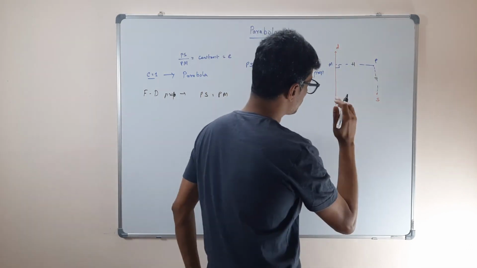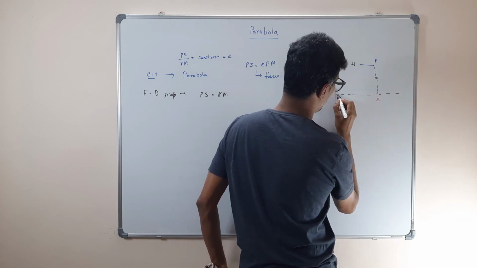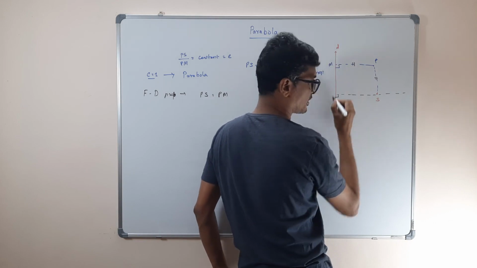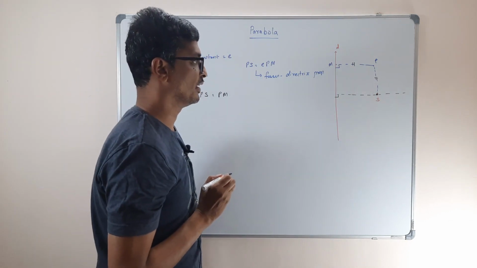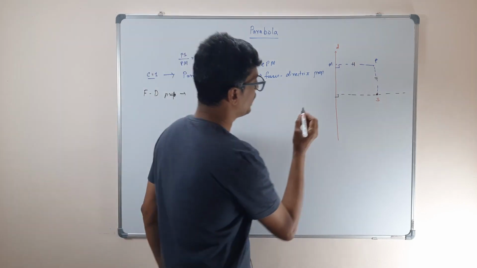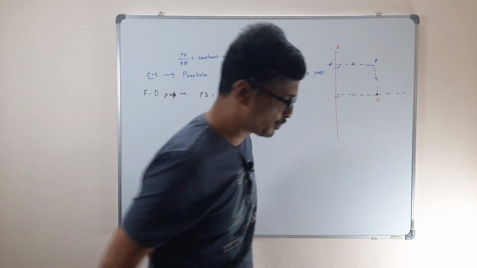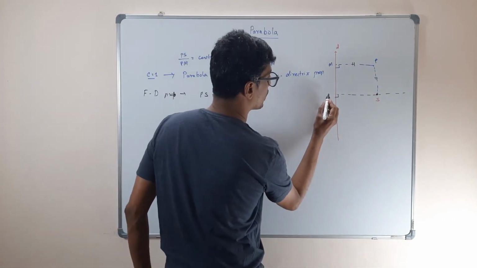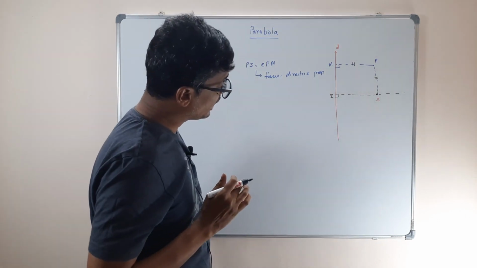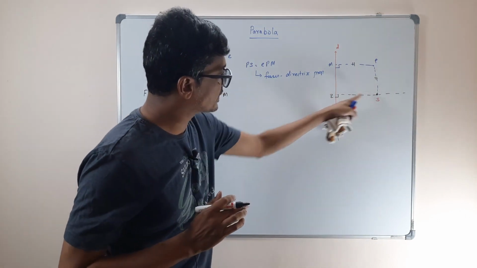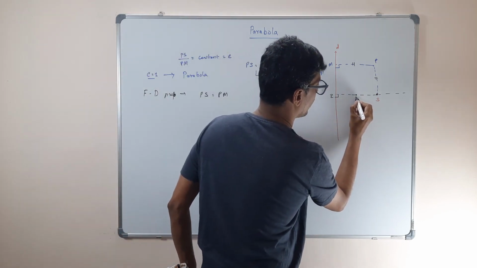Let us see. First, I am going to draw a line perpendicular to directrix D and passing through S. That's the axis. Let me use the same term they have used in your book so that you won't be confused. Let this point be Z. Now, let me bisect ZS, that means take the midpoint and call it O.